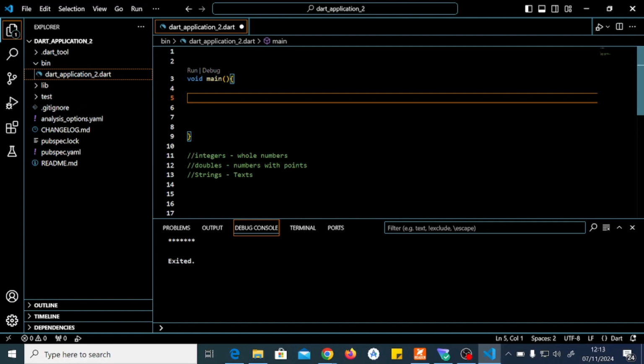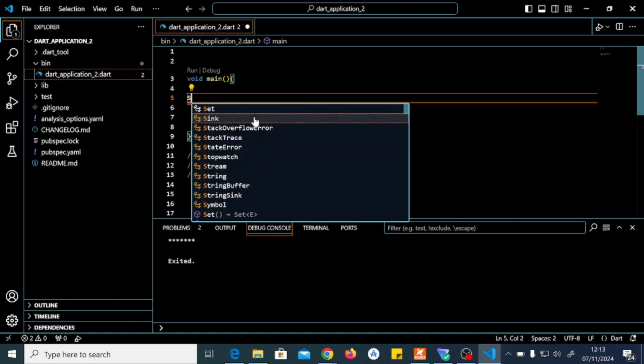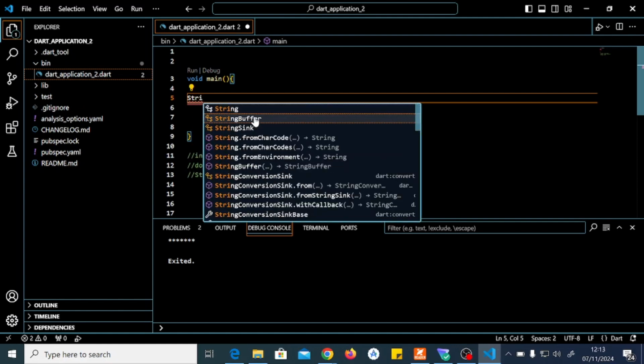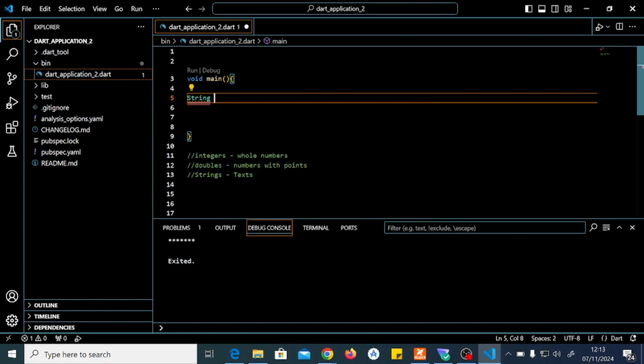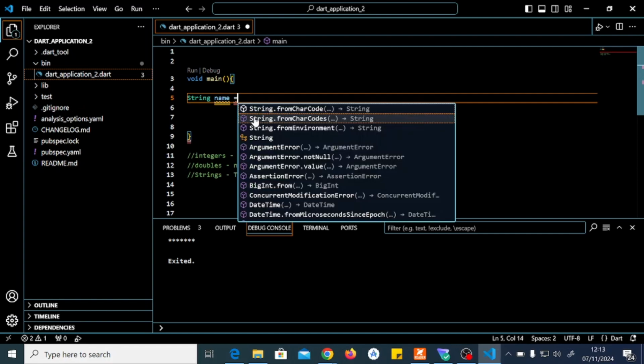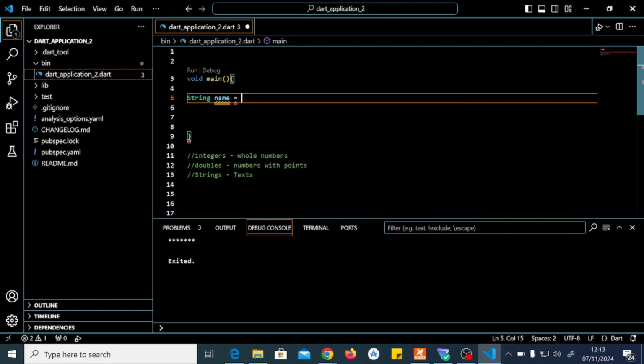Now, for example, let us declare a variable, for example, a string name, a string name is equal to a name.